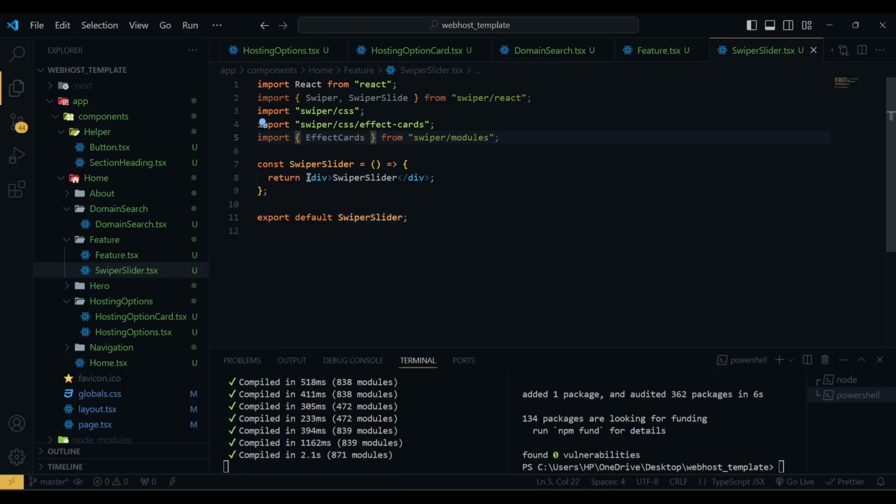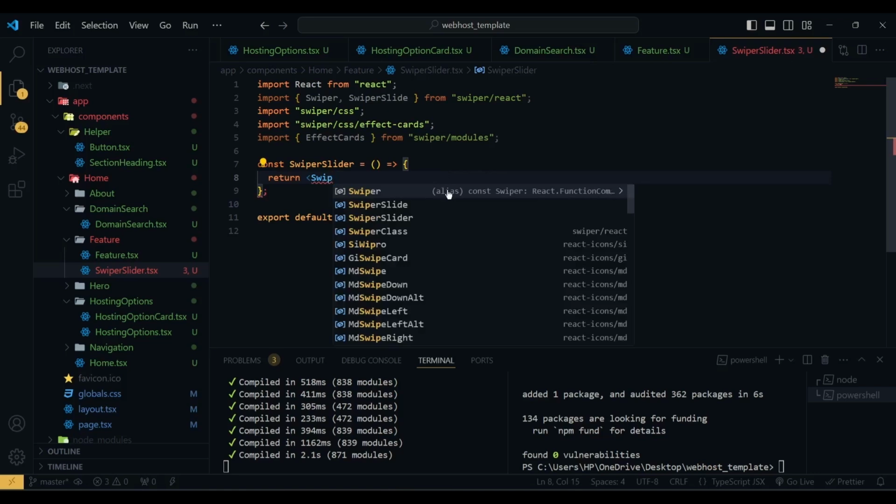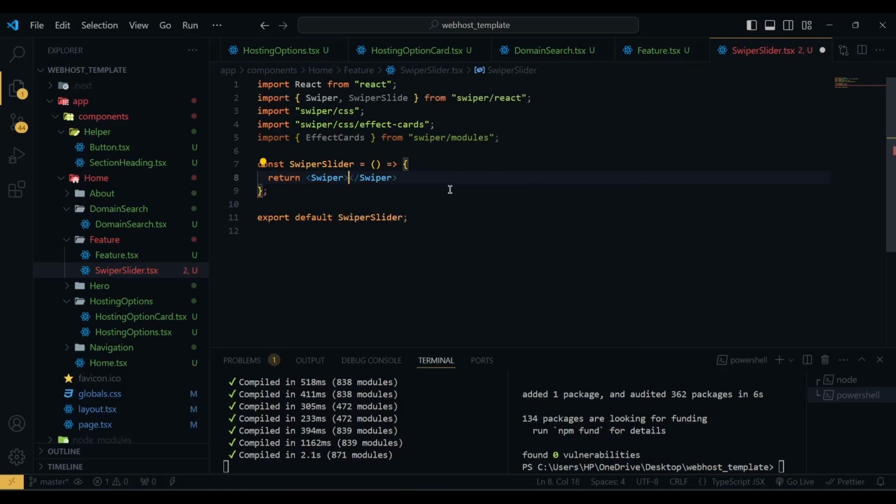And now here I'm going to return a sweeper component. So sweeper component, and here we are going to pass some props. First one is effect, which will be cards.